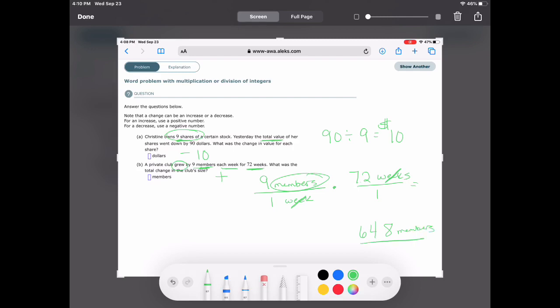Make sure that that is correct. I did that in my head with no paper, which isn't wise for me. 63, 64. Okay, so we went up, and it's plus 648. If the ALEKS program makes you write a plus, go ahead. Otherwise, I think it's probably just going to assume that 648 is fine.